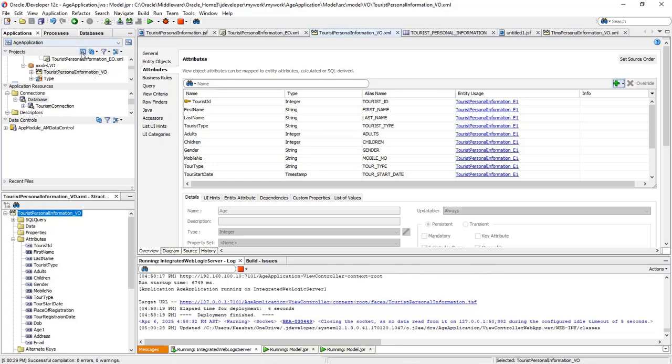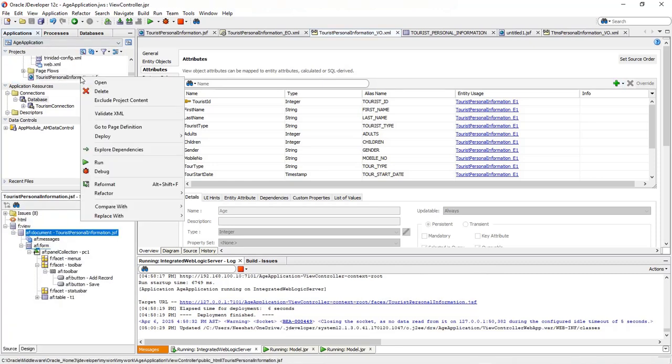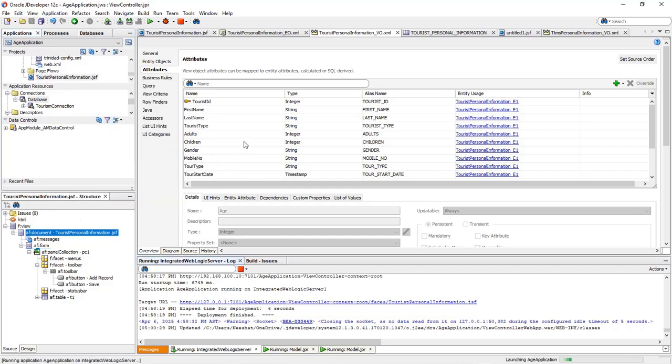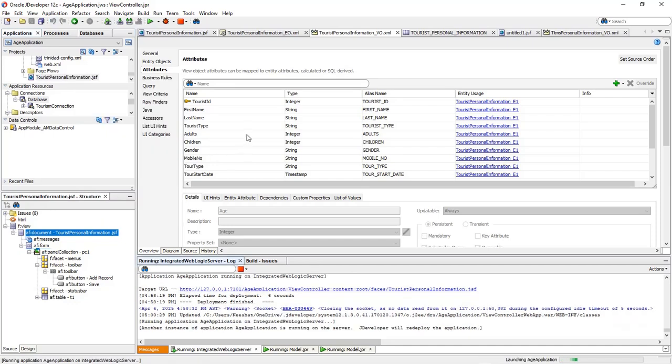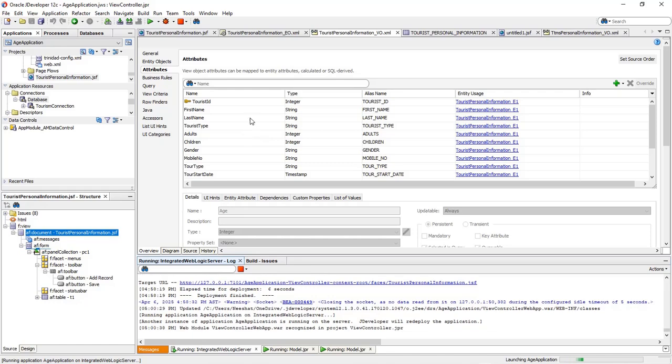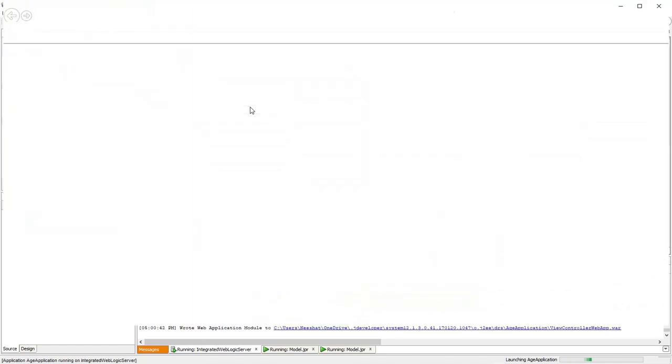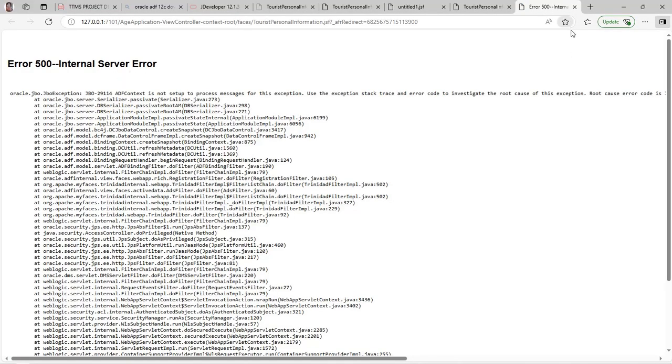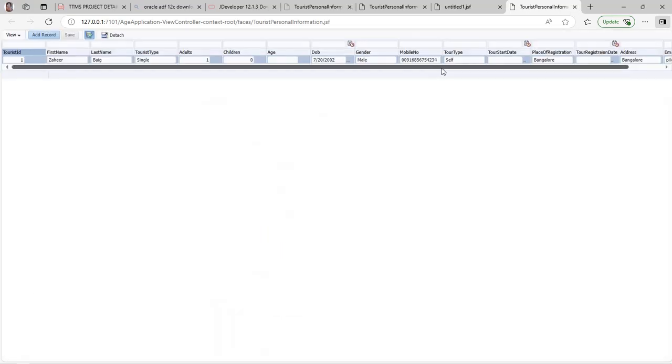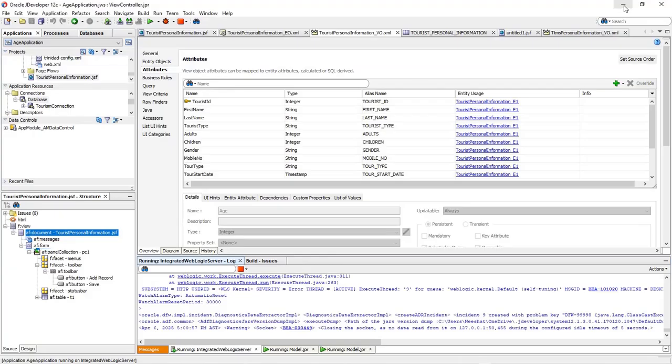If you go to the page and run, some error it is showing because, okay, why it is showing, we need to create the page again.